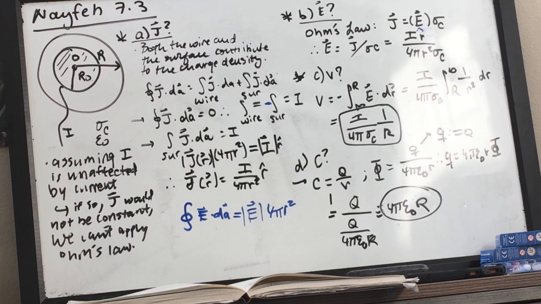From there, it's just our standard procedure relating our electric field using the integral of E dr, from r to infinity, in order to evaluate what our potential is, V. And when we do that, we get a pretty standard result, except we multiply it by a quantity of I, and then obviously we don't have an epsilon naught in the denominator. We have our conductivity, sigma c, right? So that's what we do for the potential. We just take that standard integral.